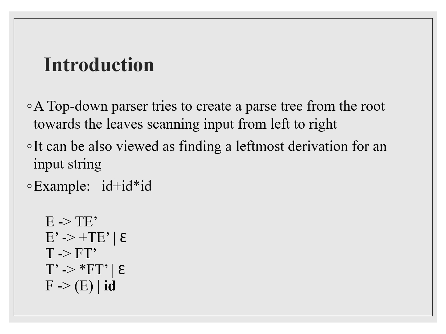Now let us concentrate on top-down parsing. Top-down parsing means it starts from the start symbol and moves down towards the input symbol. Bottom-up parsing moves from the input symbol to the start symbol. So top-down parsing can be viewed as an attempt to find a leftmost derivation of an input string.